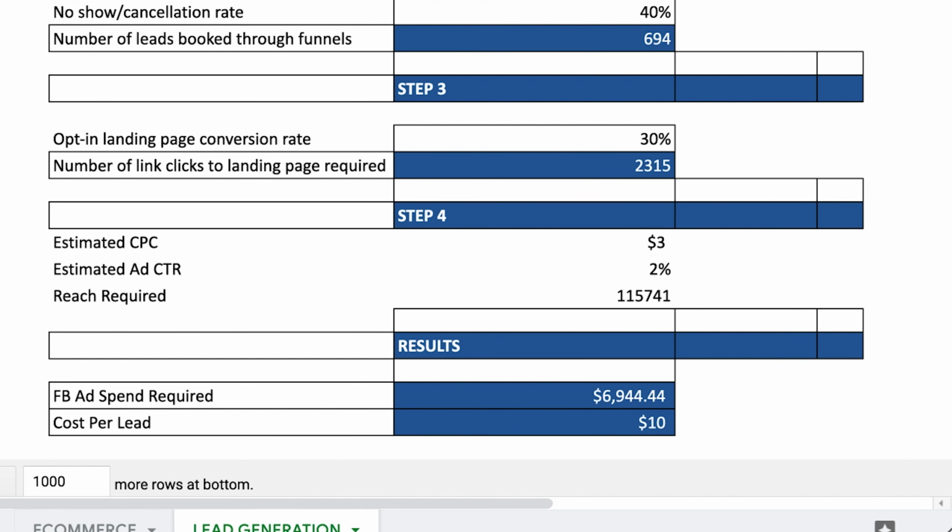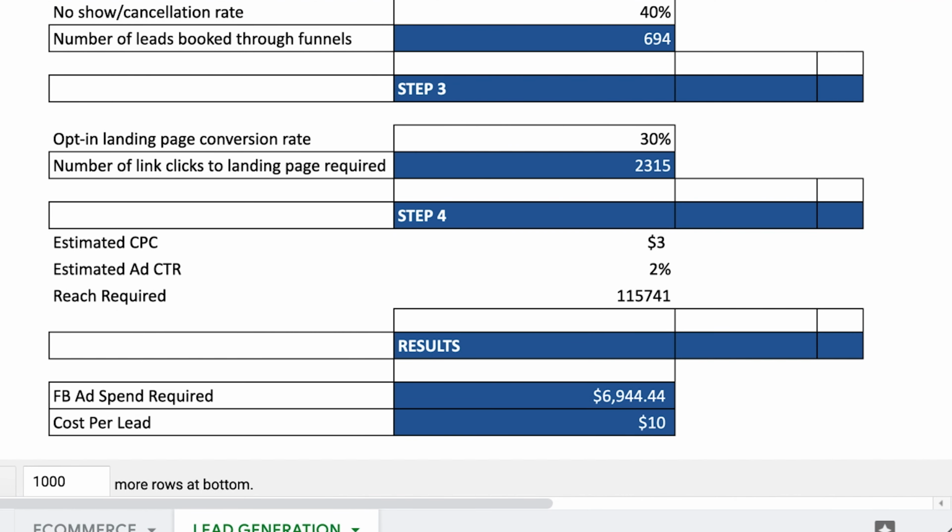So now the next step, identifying your average cost per click. We'll put $3 because if you're in a niche industry for lead gen, $3 is about right. What's your click-through rate? We're going with 2% on the low end, but on average, I'd rather be safe than sorry. So after putting all of that data into this calculator, we're able to establish that you need to spend $6,944 in order to reach that $50,000 revenue target.